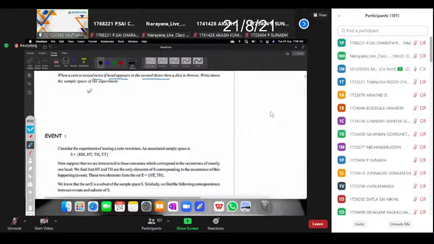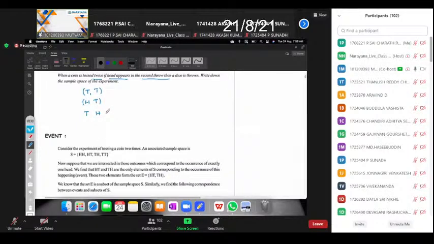So the first one is head or tail. Head, then the next throw is tail. No problem. Tail, tail.